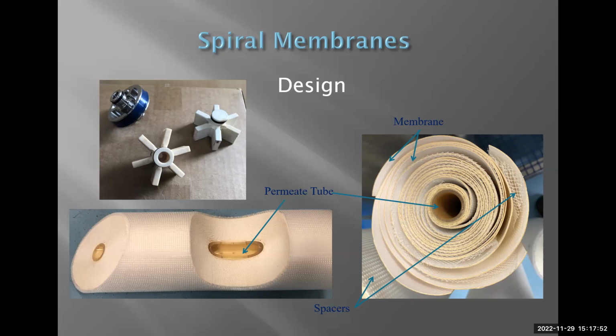Now, if you look in the top left side of the picture, you will see several different types of plugs. Basically, each of these spiral membranes is kind of like a paper towel roll where you have a center tube and then several membranes wrapped around it. If you hit one side with pressure, it kind of telescopes out. So we put these plugs on both sides of the membrane, so that way it prevents it from telescoping out and tearing the membrane.